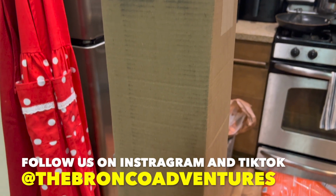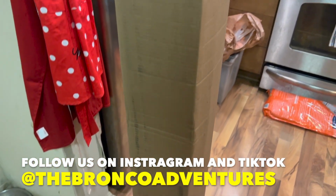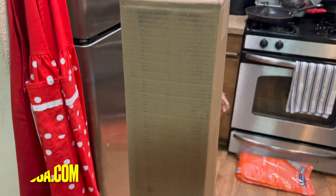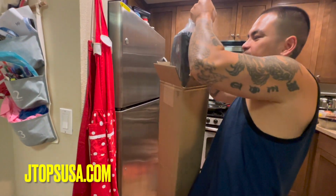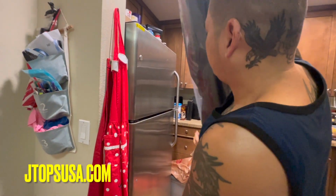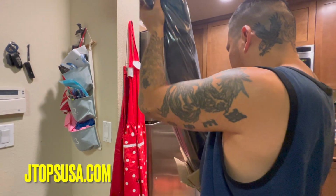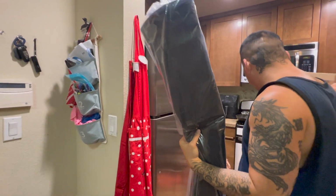All right, this just came in today, and it's our JTOP's cover for the Bronco. And we're just pulling this thing out. Oh wow, there it is, right there. Oh, and this is it. Yeah, the box is empty.